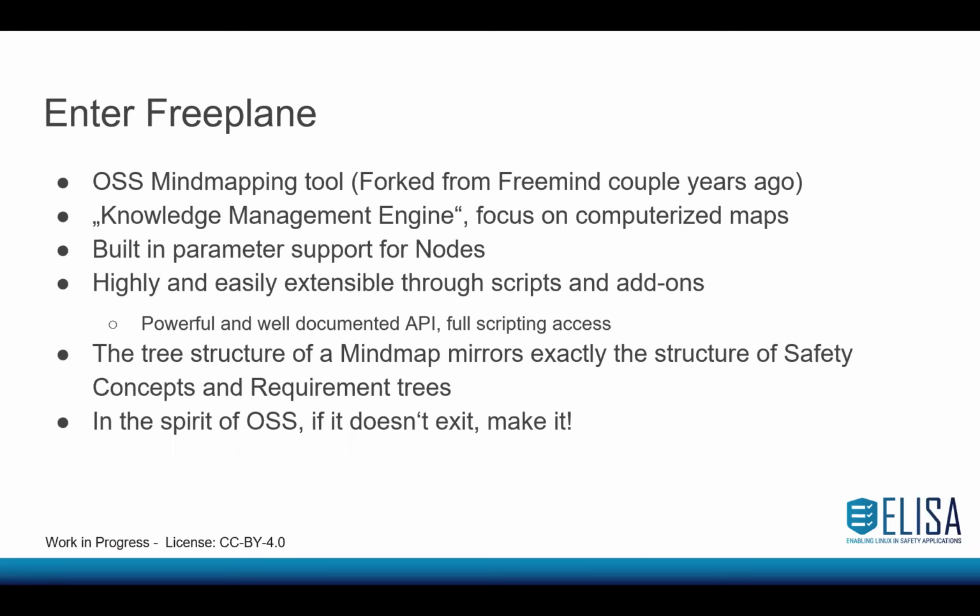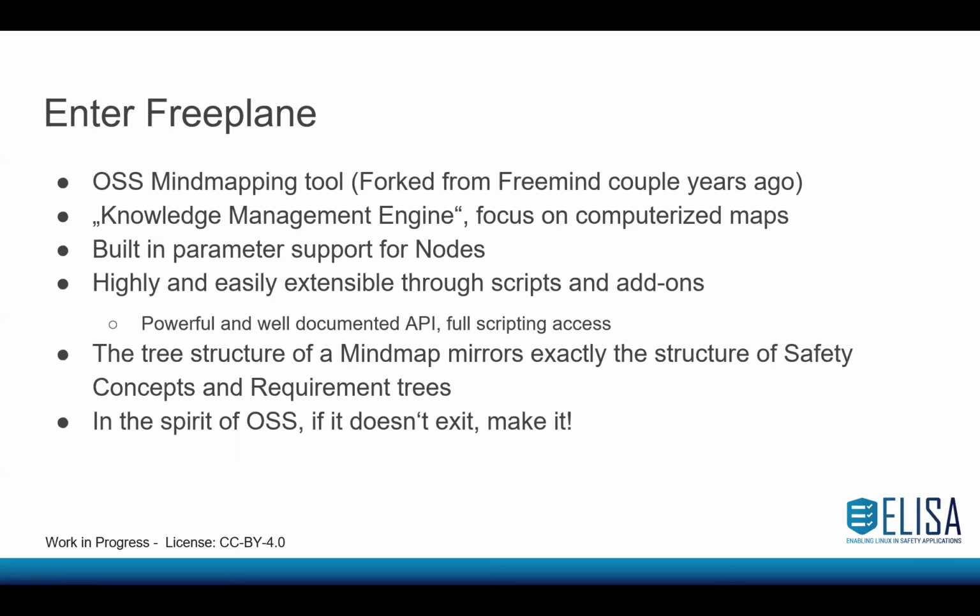That means a lot of stuff can be automated in these maps, and individual leaves and nodes in the tree in such a mind map support parameters that are attached to nodes. So it already brings a lot of stuff that is needed for requirements management, for instance. And it also happens to be highly extensible through scripts and add-ons. We'll get to that in a second, because that's exactly what happened. I made an add-on for it.